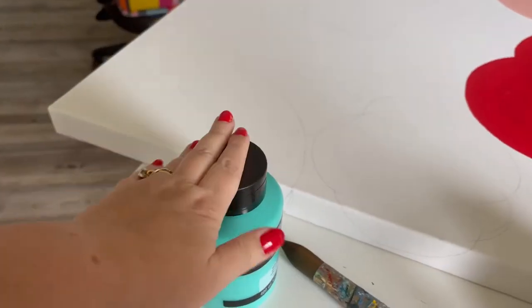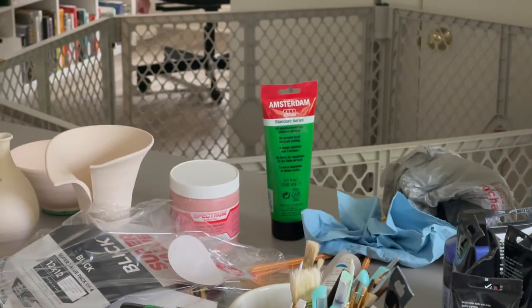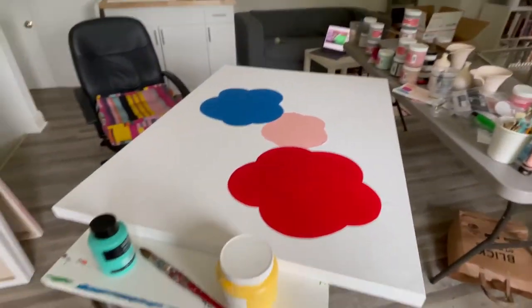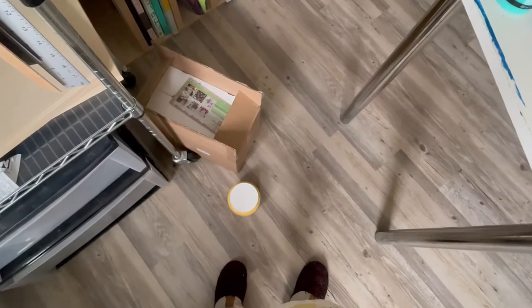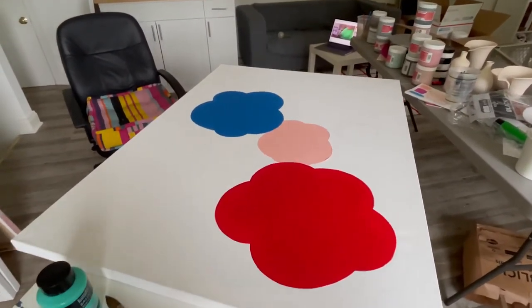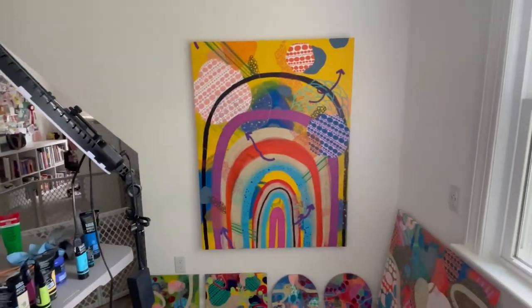And I'll probably do a little bit of this mixed in with maybe a darker green, maybe this one. So anyway, we're gonna continue. You could see the yellow was out. I was really debating it. There'll be yellow in this probably, but it just won't be the background. I just need to get working.